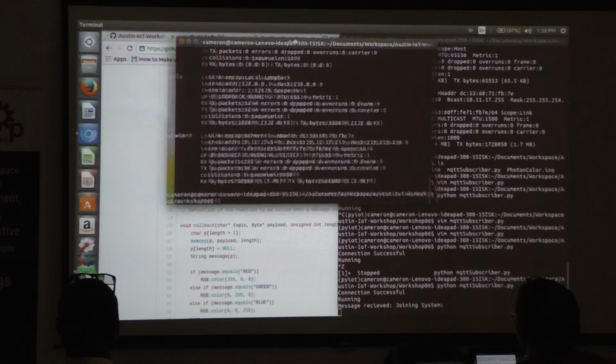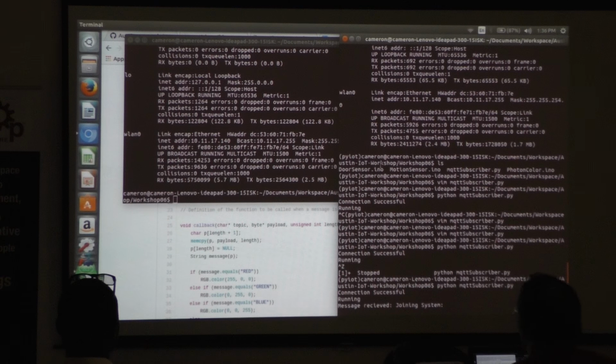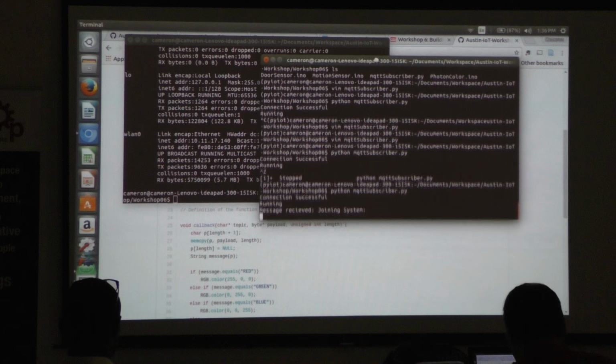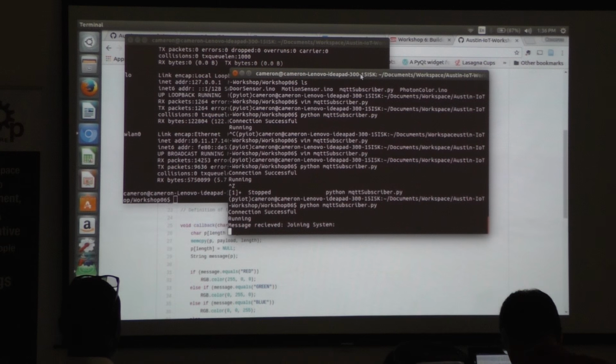So if you want to connect to my MQTT subscribers, you can see here at the bottom. Let's grab this. This is the message that is sent to the subscriber. This is a message that was published by the Photon to my broker, which is subscribing, saying that hey, it joined the system.